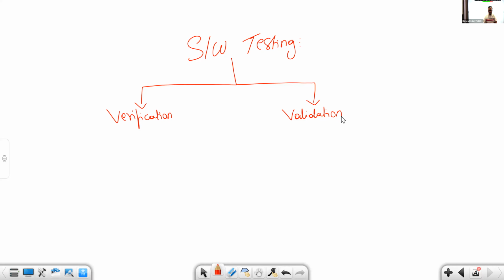You cross-check that answer again. Why do you cross-check that answer again? To ensure that there are no spelling mistakes in that answer. There should be proper sentence formation. I wanted 10 out of 10 marks in that question, so there should not be any spelling mistakes, grammatical mistakes, or sentence formation problems. You've written the right answer, but you have some doubt, any mistakes in sentence formation or grammar. For that, we walk through that answer again. If there are any mistakes, we rectify them. Yes or no? Okay, done.